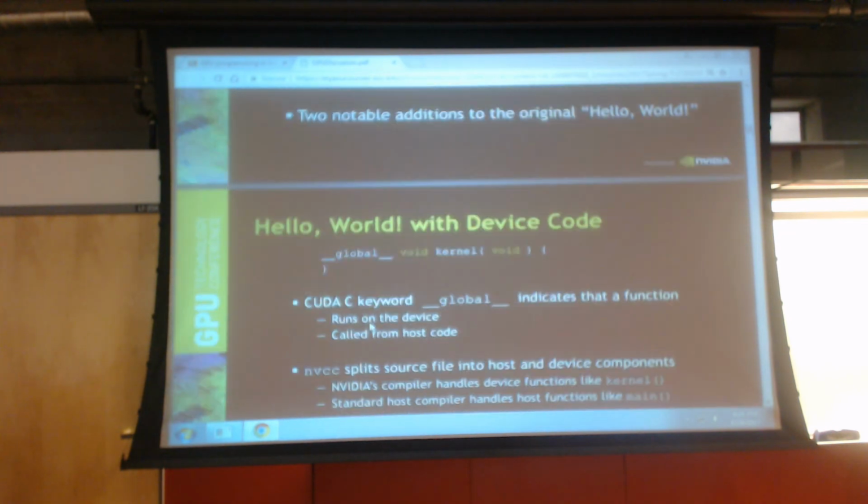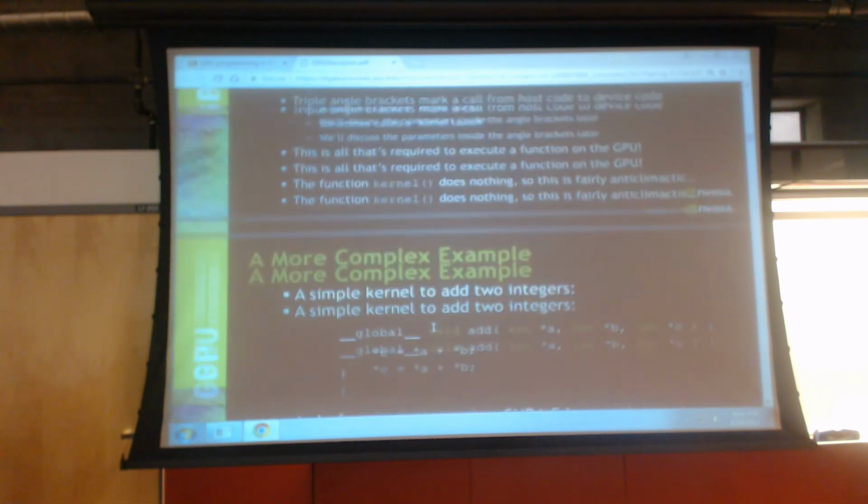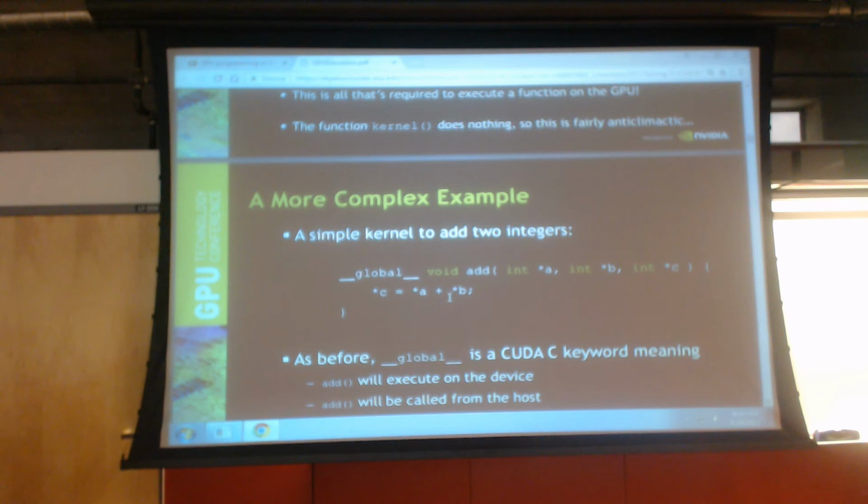So here we didn't really do anything, but what you can do is a simple addition of two integers. A, B, and C are integers, and you are adding two integers in the device. Now there are many things to note in this simple function. First, all these are integer pointers: A, B, C are integer pointers. The second thing to note is that add does not return anything. And the third thing to note is that the result is stored through another pointer.